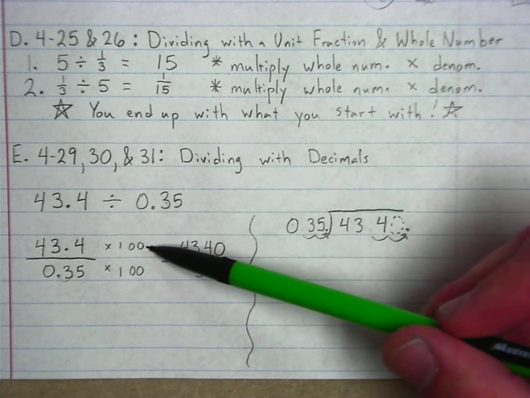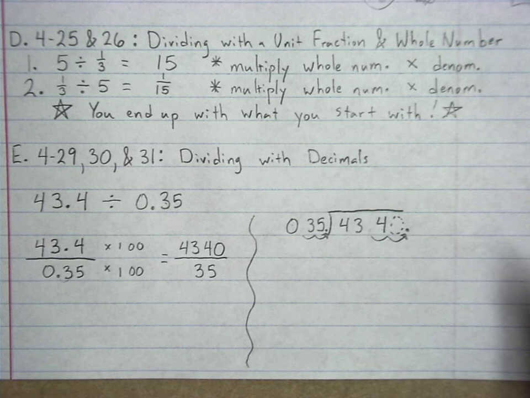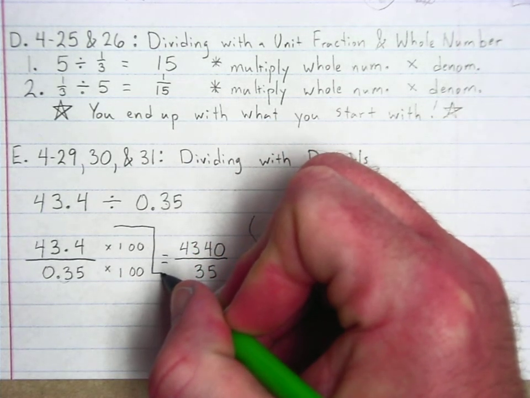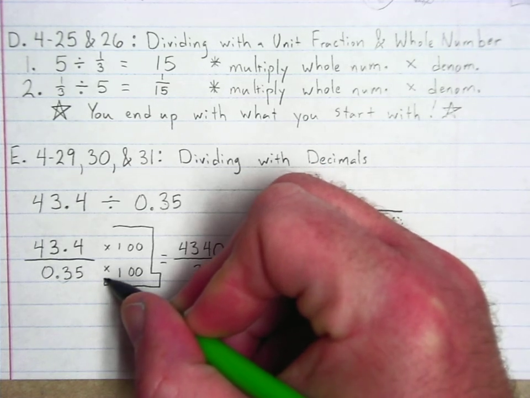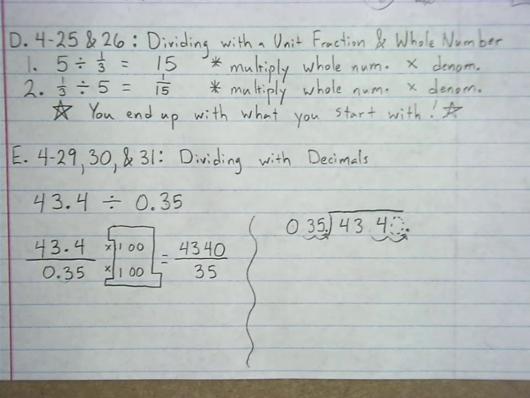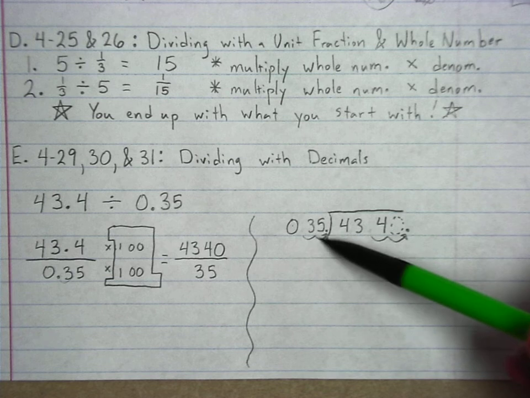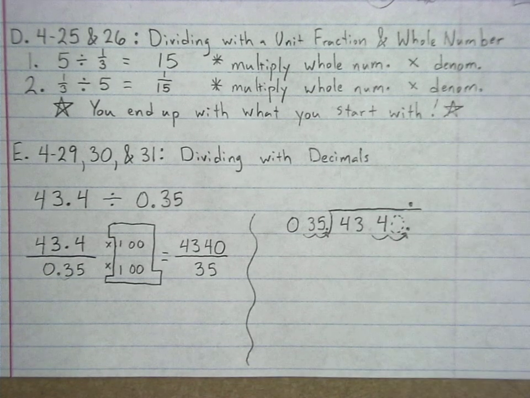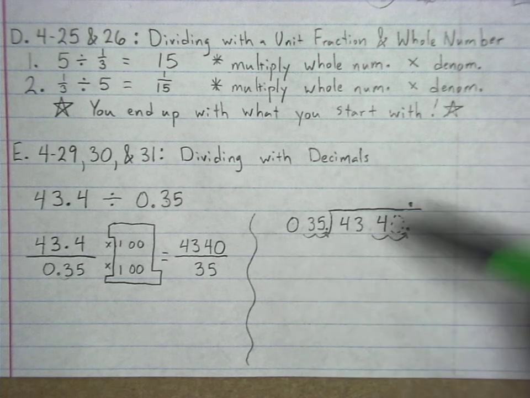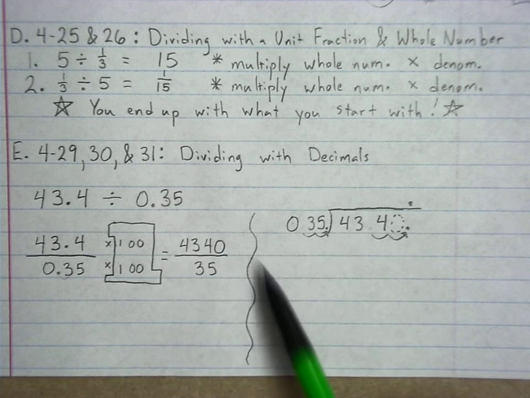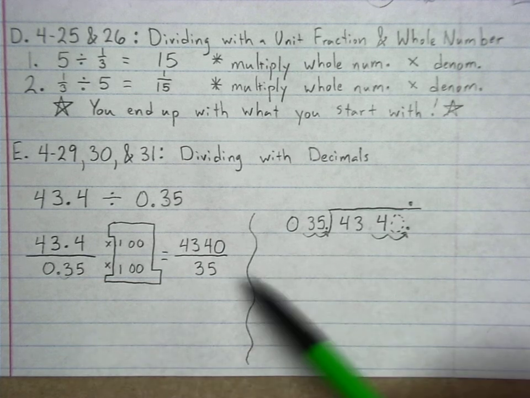But remember, we have to multiply the top and the bottom by the same number. You have to multiply it by the same number, the same value, because really what you're doing is multiplying times 1. It's not one of my better ones, but we'll go with that. Okay? So 1, 2 jumps, 1, 2 jumps. I don't know, maybe this guy climbs on the roof too. I figure it'll be safer there. Then we divide as normal. And really, you probably are noticing 4340, 4340. This is exactly what I would have had if I had just done this part.